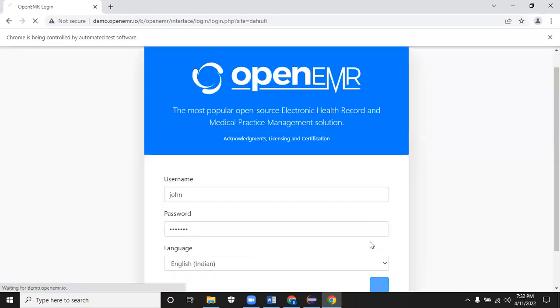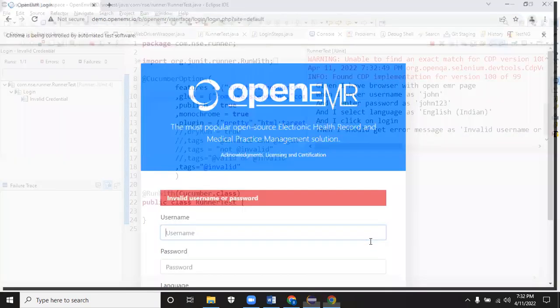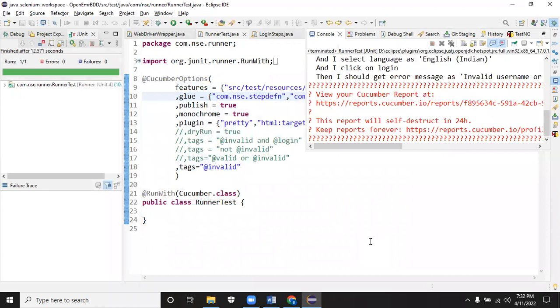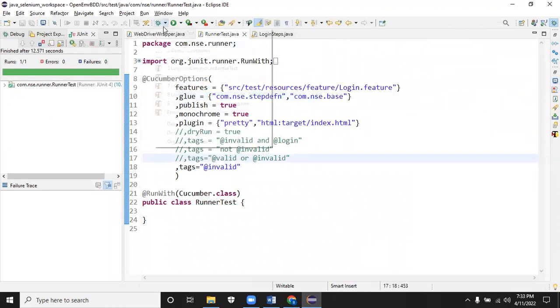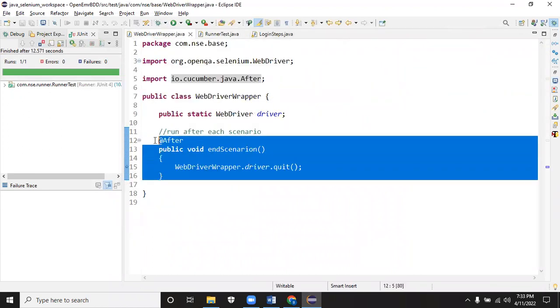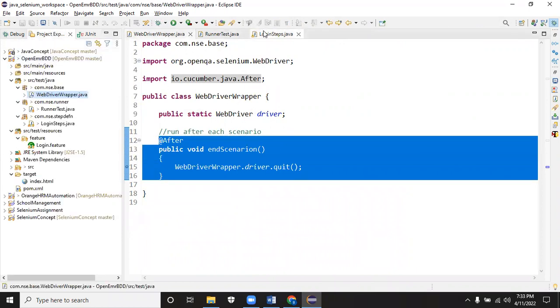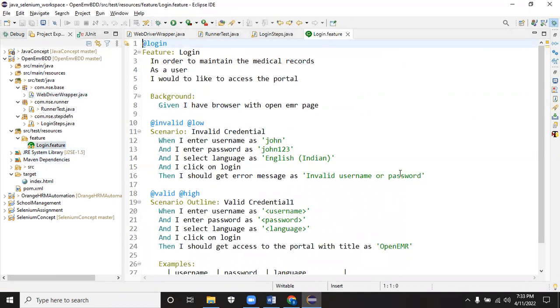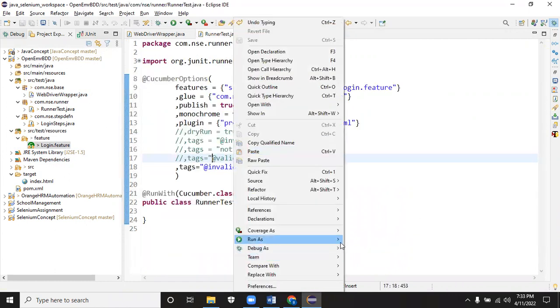This is in the setup for the framework discussion. Okay, just add this under WebDriver wrapper. Any of you already configured this? If you create this method, it automatically closes the browser. Even though my test case is a failure, it will close. If I give a wrong detail here, it will be a failure right now. But you can see the browser will be closed.